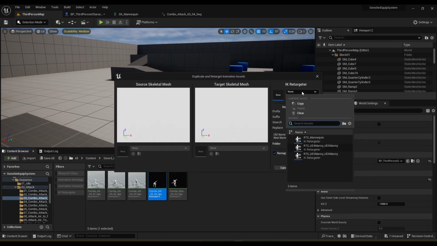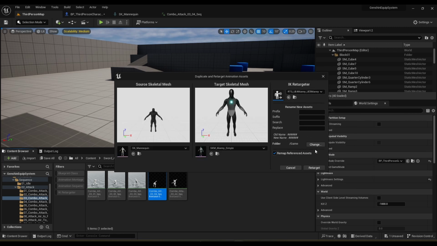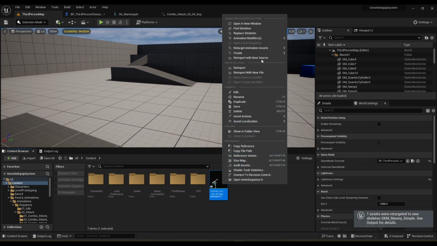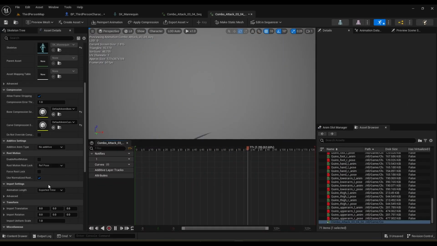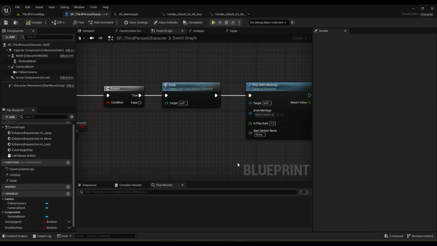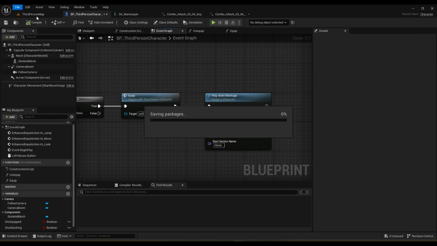We should have one that comes with the engine, UE4 Manny to UE5. I'm going to retarget that to the content folder, and we're going to make a montage, and call it attack. Make sure root motion is enabled, and let's add this into our play montage, and it should be working.